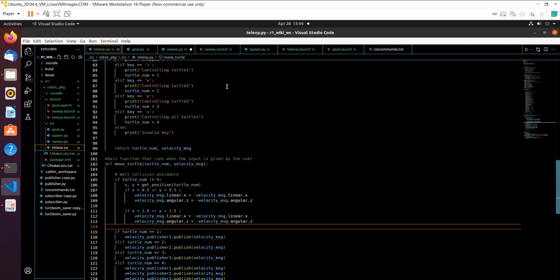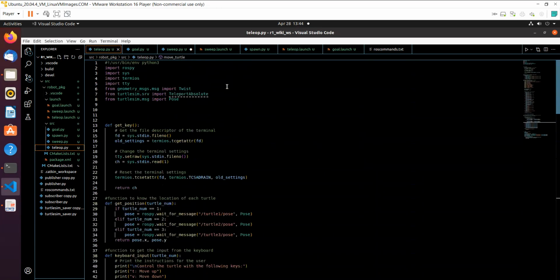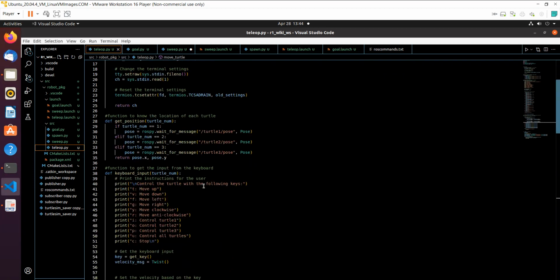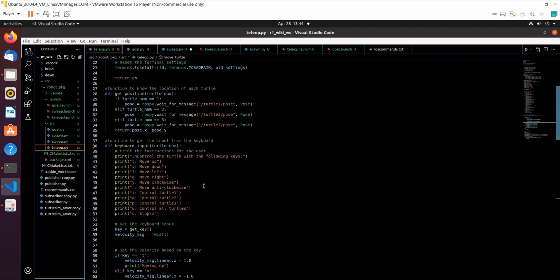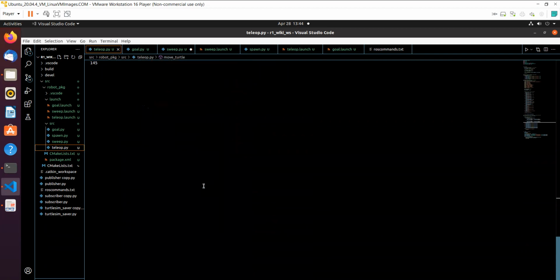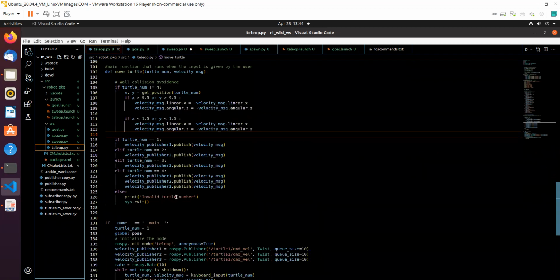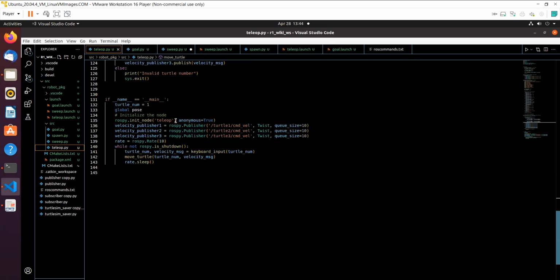I'm going to explain the tally up node first. I go to the main function, where I initialize the node and give it a name, and then I define my velocity publishers for the different turtles.